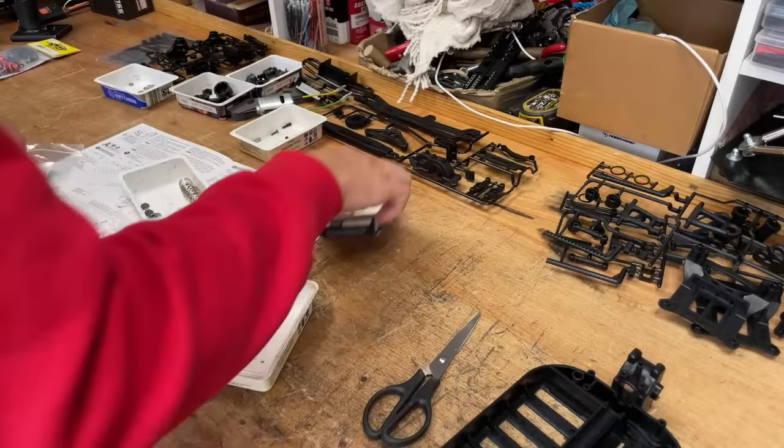UDR or Sledge, says Mid. They're completely different cars, so it depends what you want to do. If you want it to look realistic, UDR. If you want to bash, Sledge. Can you do a backflip? I can with an RC car. No, I can do it with my body. Nicholas says nice. Same with me.